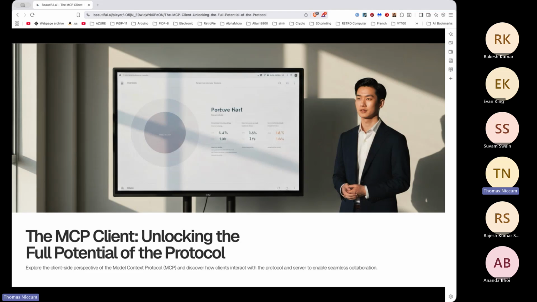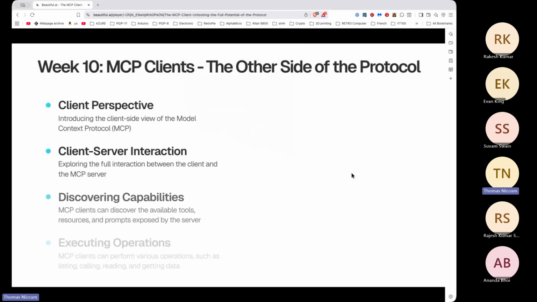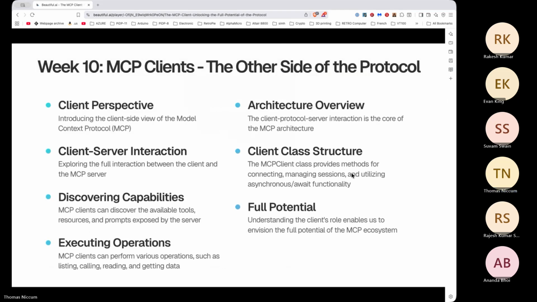So if you use LM Studio, or if you use Claude Desktop, like I've demonstrated both of those, showing the server running in both, the client is inside of those. So you don't really see the client side working.